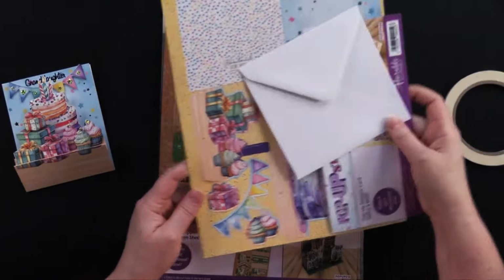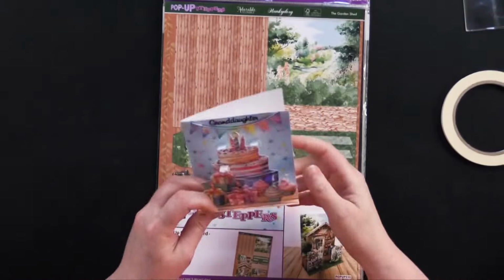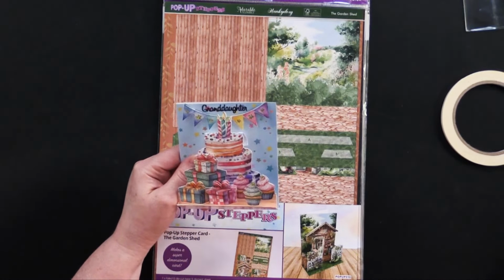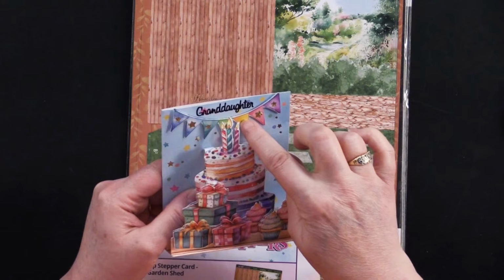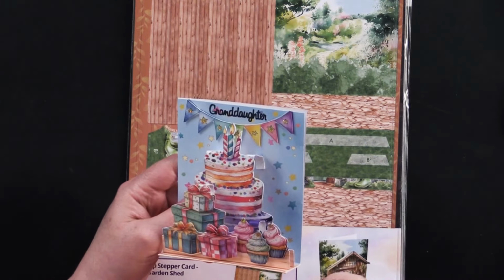So that's the birthday one. I also, on this birthday one, added little granddaughter to kind of personalize it. And I used these family and friends dazzle stickers. I use these several other times as well. And I also added some tiny little gold stars. And I'll add all of these to the supply list down below.